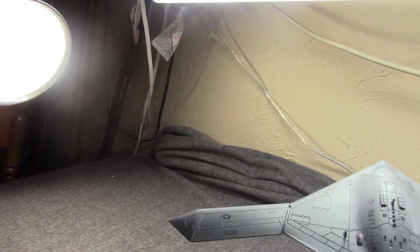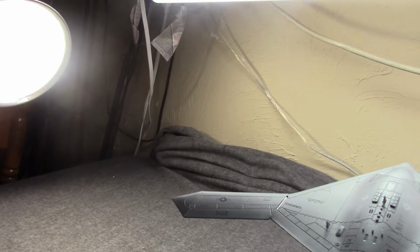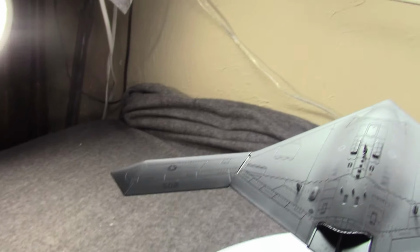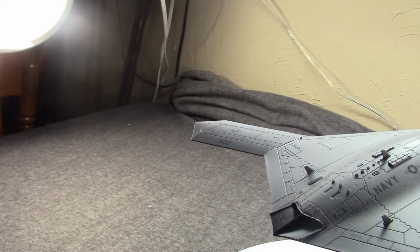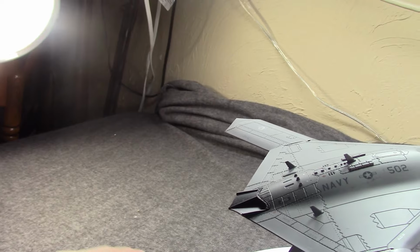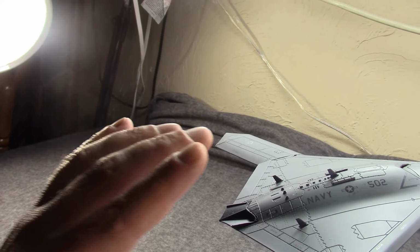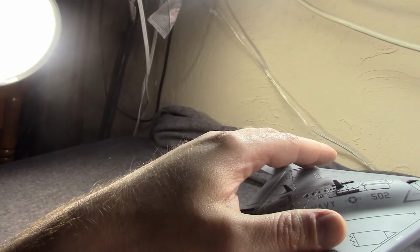And there aren't many models of drones, naval drones like this. And when I had a chance to pick one of these up, I just thought it'd be kind of neat. This is from Air Force One. It is 1/72 scale. Air Force One has some good and bad points. For one, they don't always hide their screw heads very well, so that's kind of a bummer.